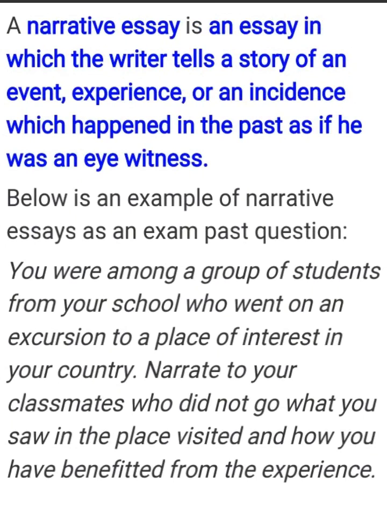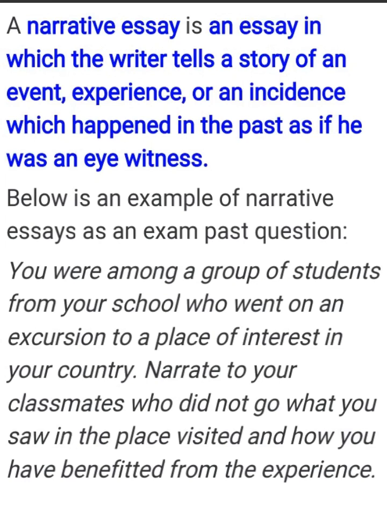But in your exam, it does not mean that you were an eyewitness. What you do is you write the essay as if you were an eyewitness. That's how it happens in exam. So the topic they will bring, it is possible you actually did not witness it, but you will write it as if you were an eyewitness. Like you are going to learn as to the rules governing narrative essays, they are always written in past tense. Yes, because the event happened in the past.